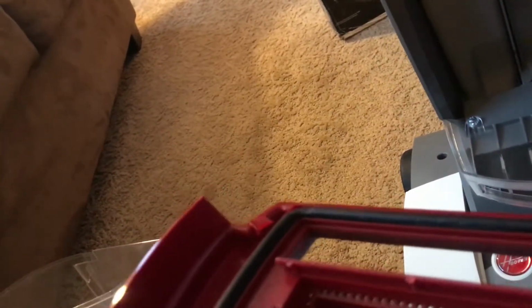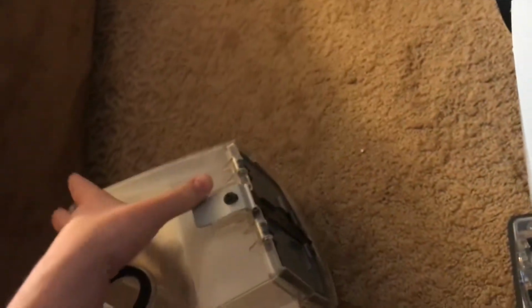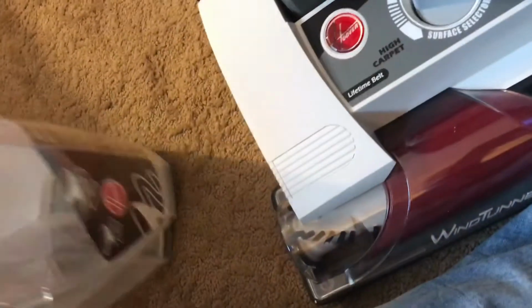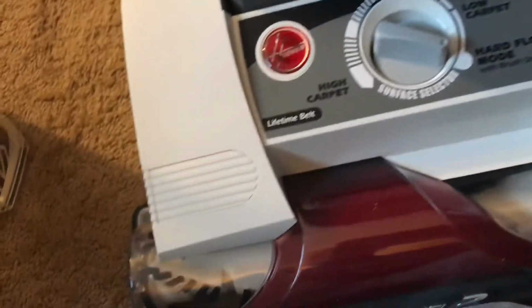The only problem that I can see with this so far is the dirt inlet is right next to this Cyclone, which was probably Hoover's first whack at a cyclonic filtration machine. And there is an easy empty bottom to it. You just press this button down here, and it's spring-loaded. Cool. So this was back when Hoover was still owned by Hoover for a short period of time. But again, I like the way that this machine makes contact with the floor. You pop your lid back on. It just sets on there pretty easily. Everything seems to be gasketed pretty nice. And this just pops on like that.